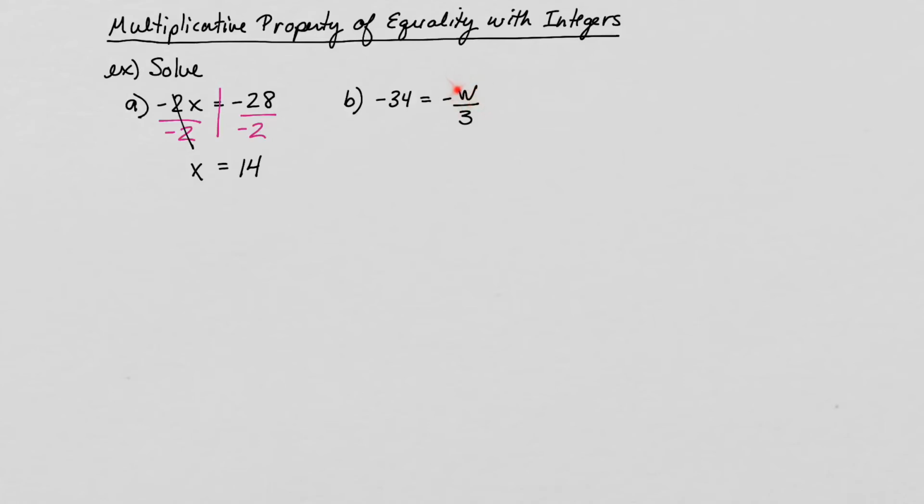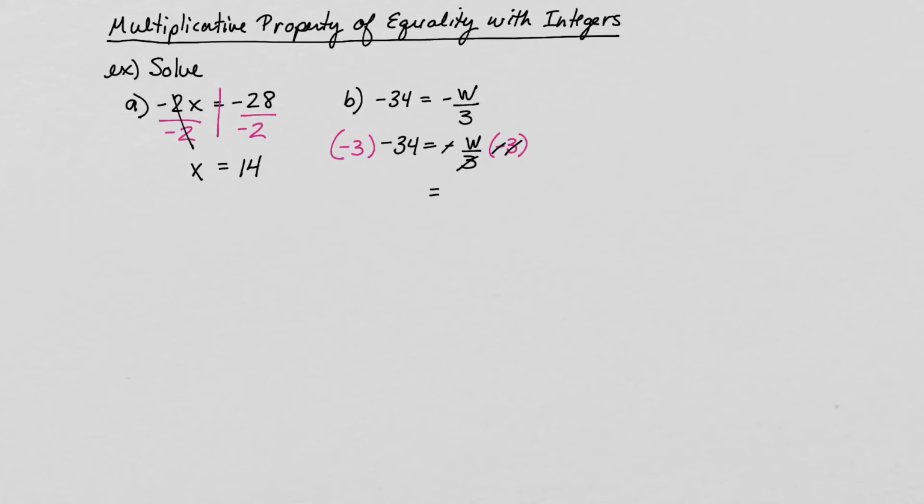So I need to multiply both sides by a negative to get rid of the negative, and I need to multiply by 3 to get rid of the 3. That's what we're going to do. I'm going to rewrite this so that you can see it clearly. I'm going to multiply the right-hand side by negative 3, and I'm going to multiply the left-hand side by negative 3. When I multiply on the right-hand side here, the 3's cancel and the negative parts cancel.